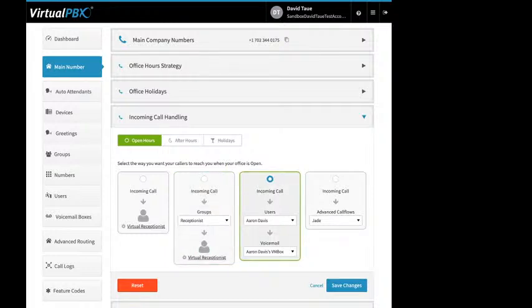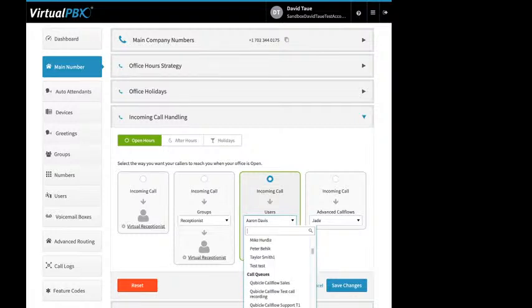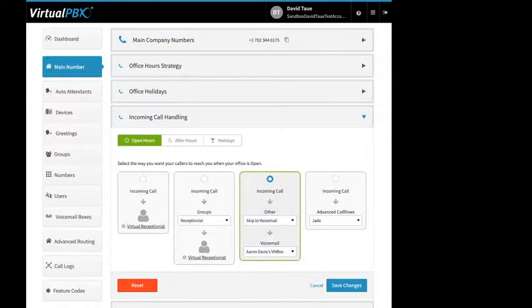Third option here, again, you can offer it to users, groups, queues, a device, or a media file. You have one additional option right down here, which is skip to voicemail. So a call comes in, and I'm sending it right to this voicemail box. This is for a very small business, a 1-person show, maybe a 2-person show. I have seen this mostly used under holidays for that very small business. It's like, hey, we're closed for Christmas, or for New Year's, etc.